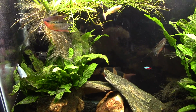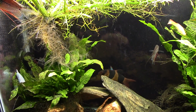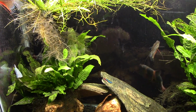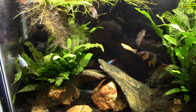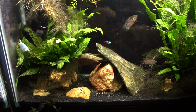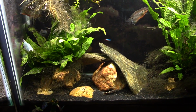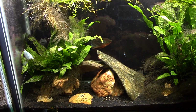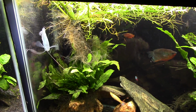And that's the kind of level of constipation you really need to see before you are typically going to start seeing those secondary issues like swim bladder issues and whatnot. And as we just saw with this fish as it swam to the surface, I hope you got a good look at that, it doesn't even have a remotely swollen belly. In fact, over the last couple of weeks, I've been thinking she's looking pretty thin. She's getting a little bit older. You can see she's just wafer thin.